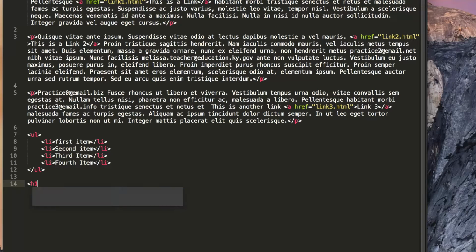Let's do something a little bit more complicated. What if we wanted to make a collection of links? For this, I'm going to select all of the anchor tags, complete with their linked content, and put them all in a list at the bottom of the page. Let's start by adding a header. I'll add an H1 tag and name it All Links. Close that tag, and now it's time to actually select all of our links.